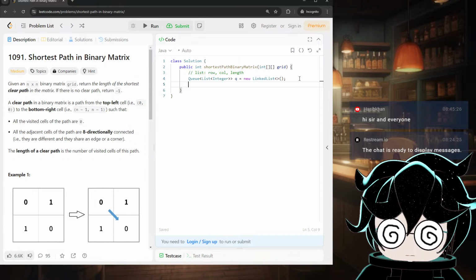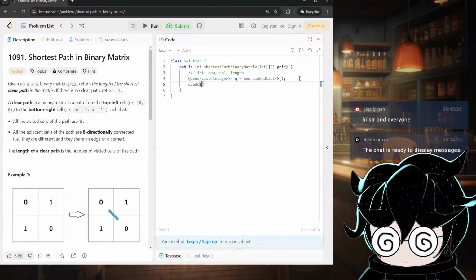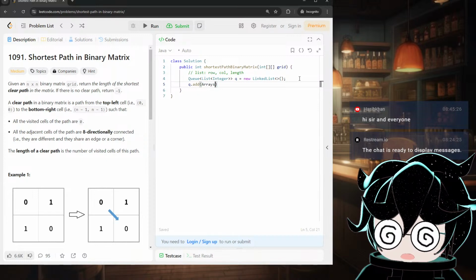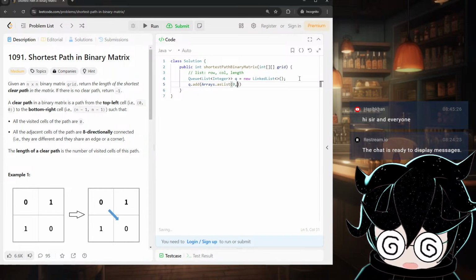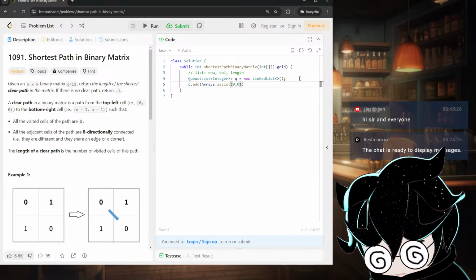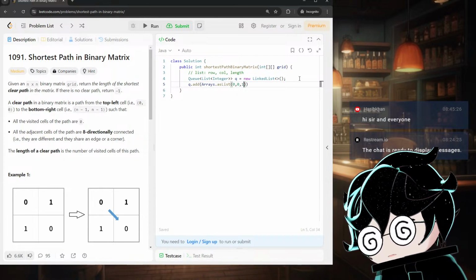Okay. First up, we add q.add Arrays.asList(0, 0) with length 1. Okay.